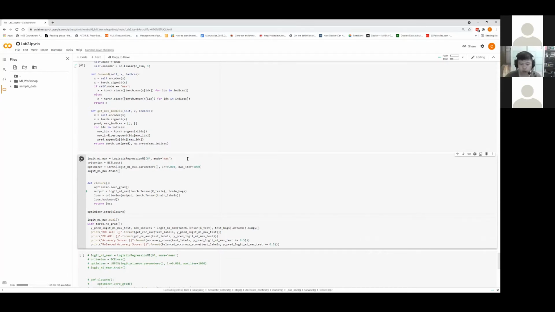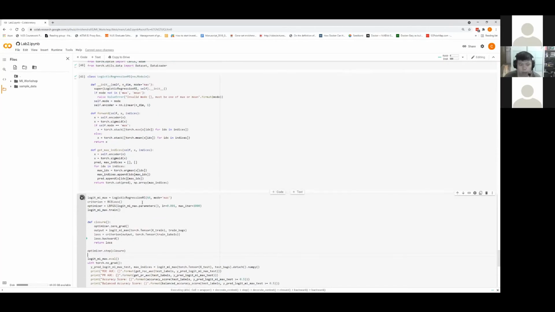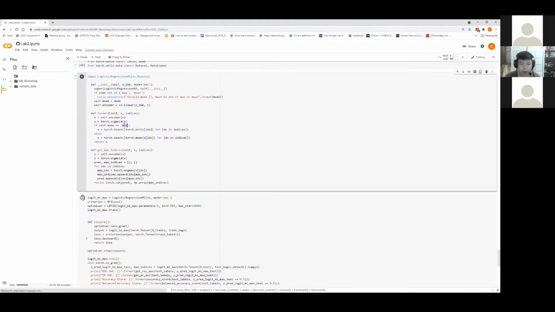The way we classified so far is that we try to predict the probability for each instance and combine them together. With this logistic regression, we are applying an assumption called the maximum assumption, or the multiple instance learning standard assumption. The way it works is that it will score the probability for each instance, but it will only take the instance with the highest probability to output the probability on the bag level. The benefit of doing things this way is that your model will be able to recognize which instance contributes the most to the prediction.